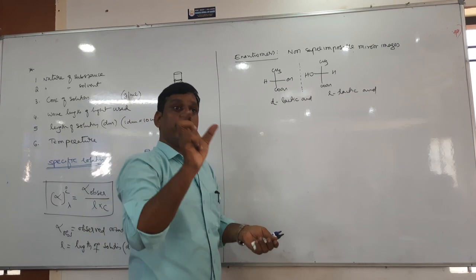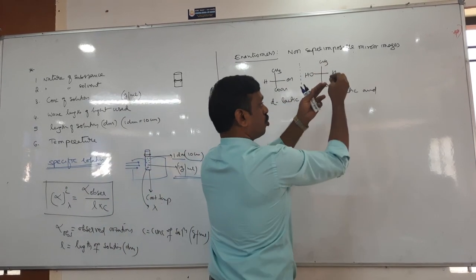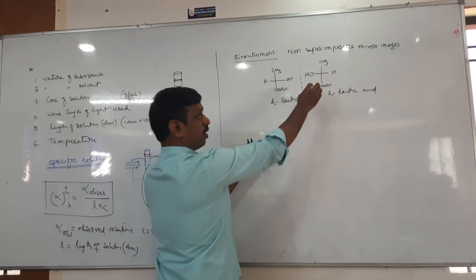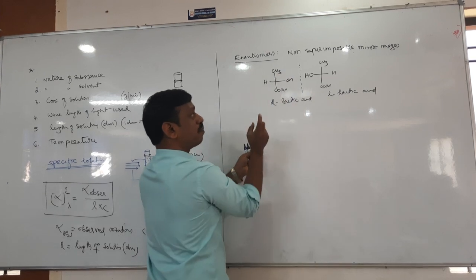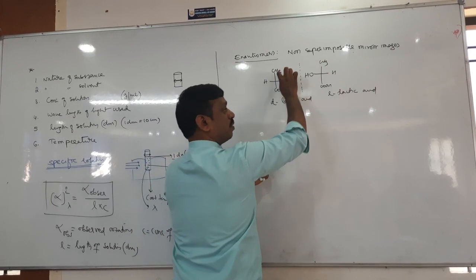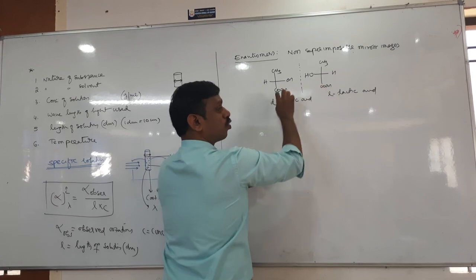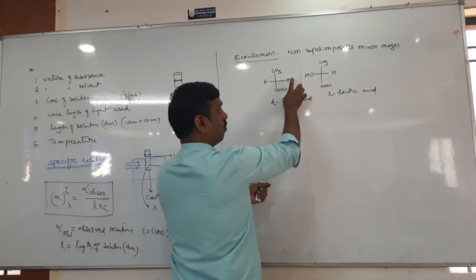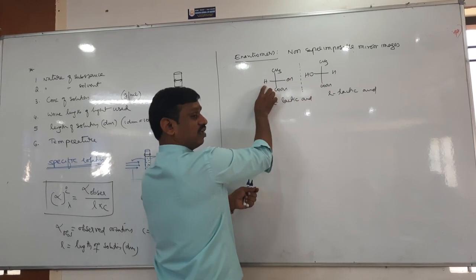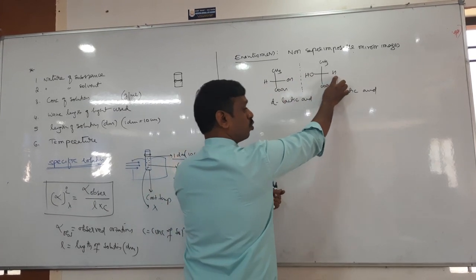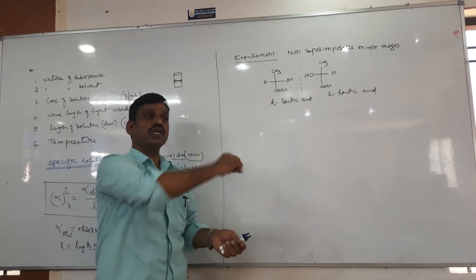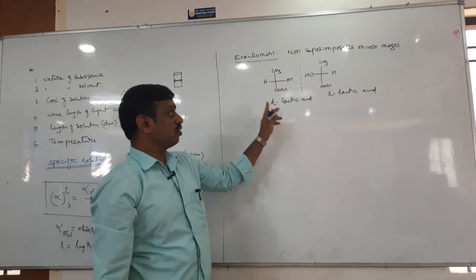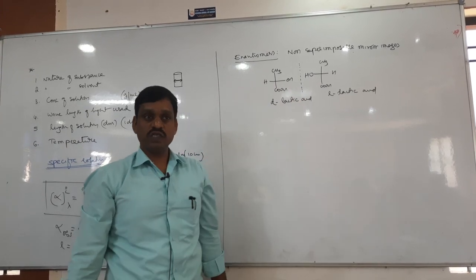See, superimposable means you pick the molecule and keep it here. Now all the atoms should be superimposed. Now tell me, if you pick and keep it here, which superimpose? Methyl superimposes on methyl, and the carboxylic group superimposes. Then what about the OH group? This OH group here, this OH comes here. That means the OH group and H, these two are non-superimposable. It means the whole molecule is not superimposable. Therefore, now which is called what? D and L forms are enantiomers.